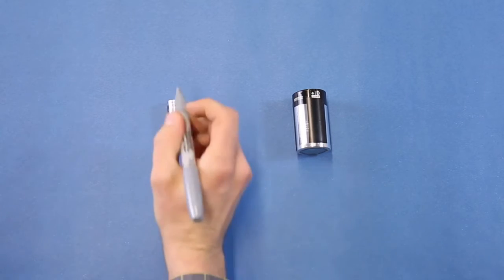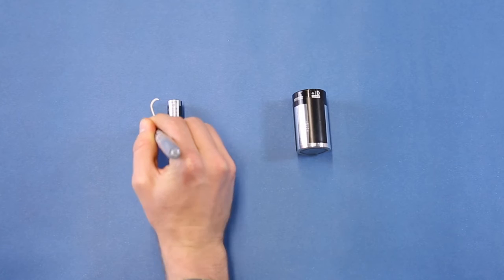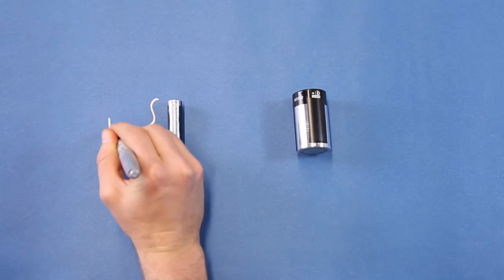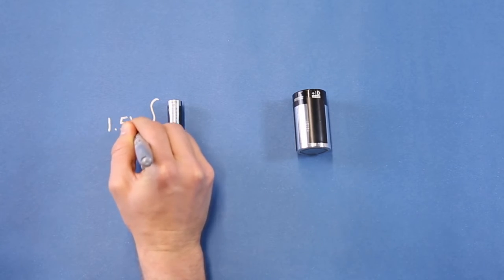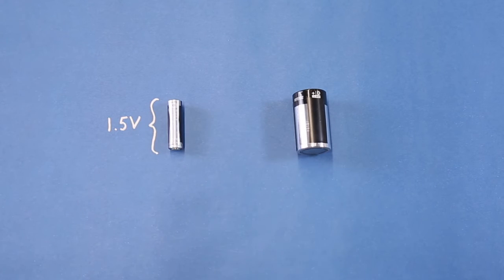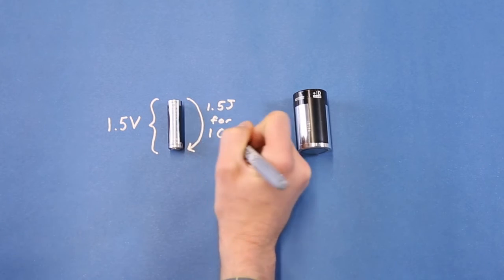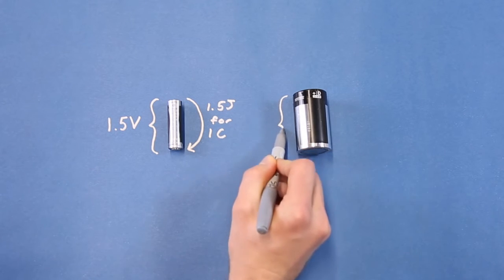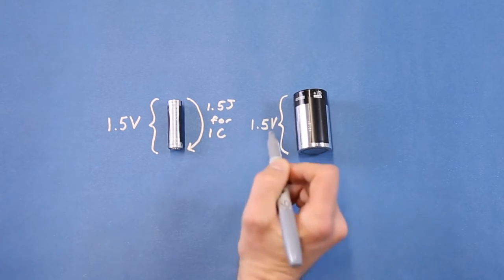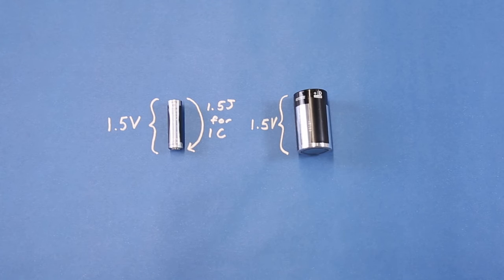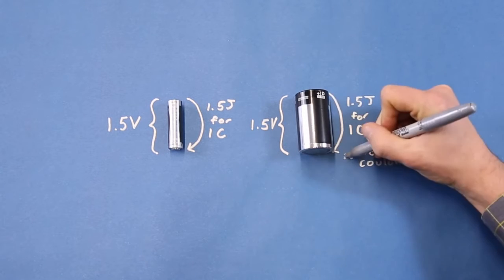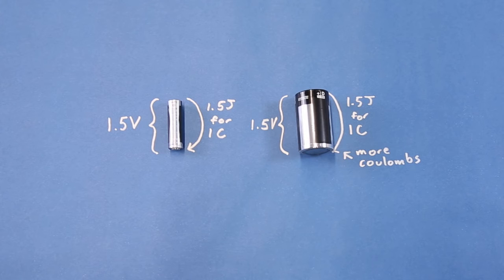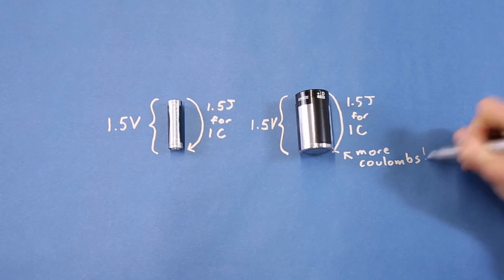Let's take a look at a battery. It doesn't really matter how far apart the terminals of a battery are. The chemicals inside a battery determine the electrical potential between the terminals. A fully charged AA alkaline battery is listed as having 1.5 volts. That means each coulomb of charge moving from one end of the battery will do 1.5 joules of work. Now, compare that to a much larger D-cell battery. Each coulomb of charge will still only do 1.5 joules of work, but a D cell has far more coulombs of charge than a AA. As a result, D cells will last a lot longer than AA batteries, doing the same amount of work.